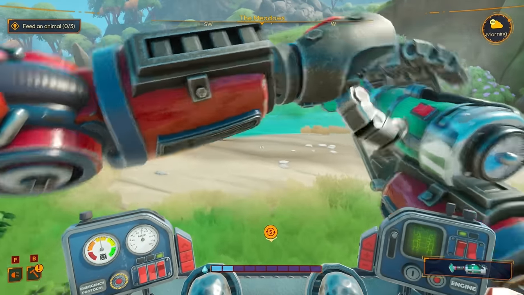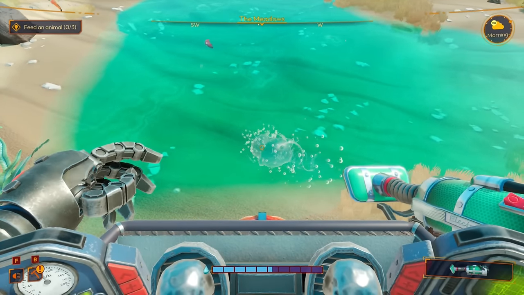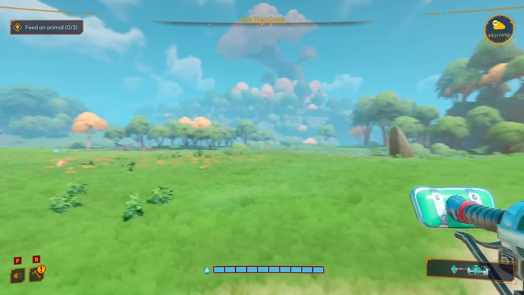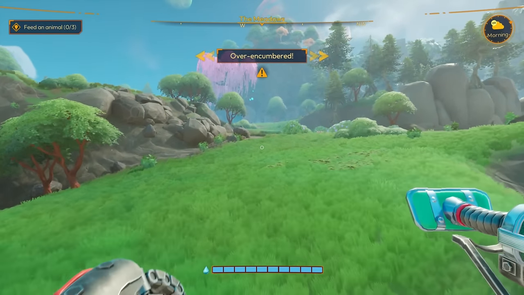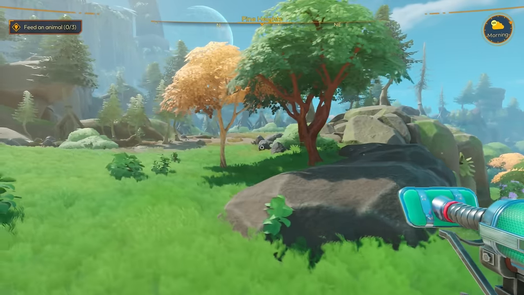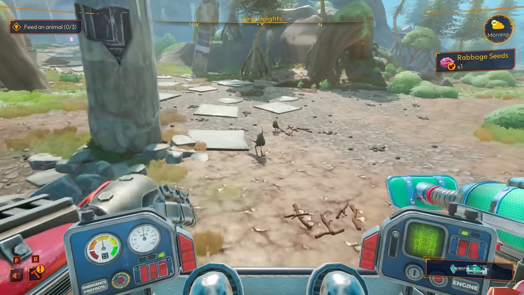Okay, let's go feed some little rat dudes. I wonder if they give us some kind of resource or something. I have no idea. Uh-oh, we're over encumbered. That's fine. All right, little rat dudes. I think they were over here. Oh, there's another rabbit right here. Oh, little friends. There you go.